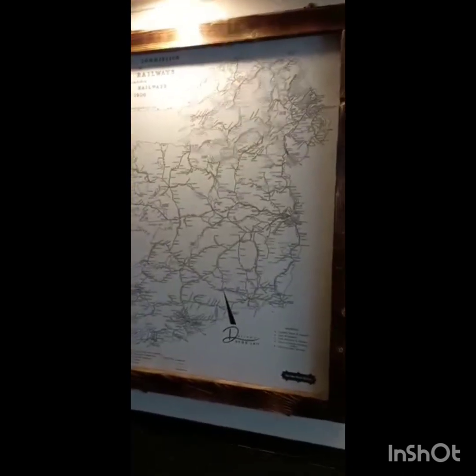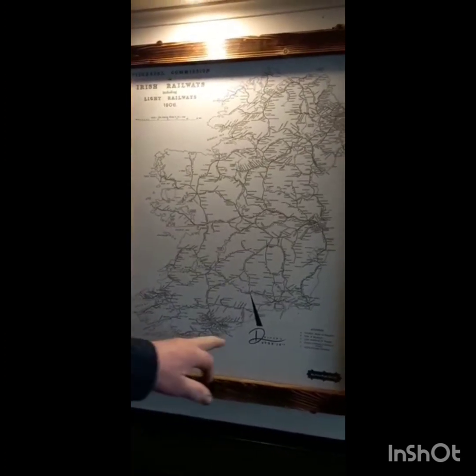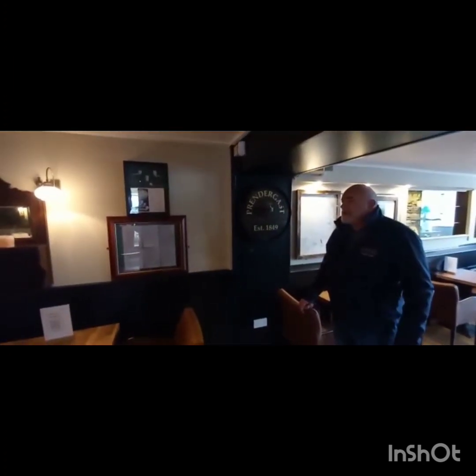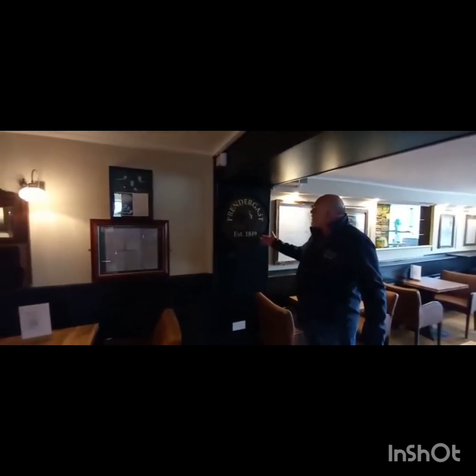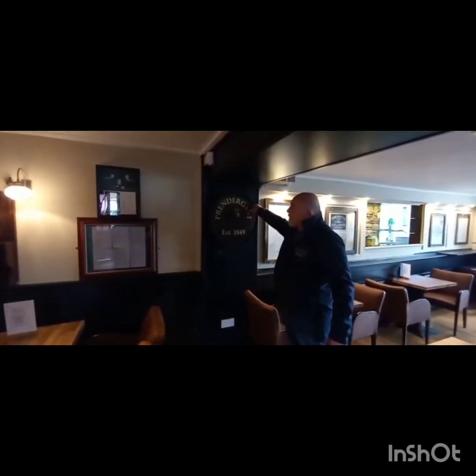The next item we have along the way here is a map from 1906. It looks very busy, a lot happening. The line on this map is a railway line from 1906. And as you can see, Driver's, the 19th hole, is located here in Clonmel. So that's the story. I'm here in Driver's Bar Bistro Music House, a warm, comfortable, friendly establishment which reopened on St. Patrick's Day. It first opened in 1849, and they've had lots of interesting people living here.